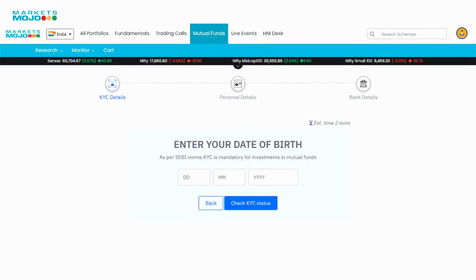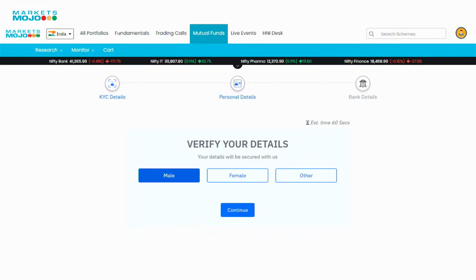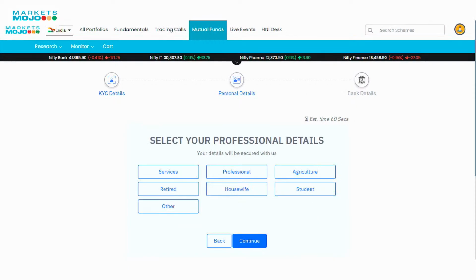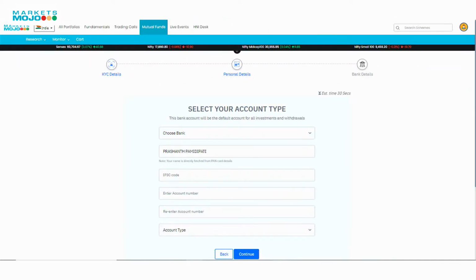Next, you'll have to put in your PAN number and your date of birth, because then we check if you're KYC compliant, and if you're KYC compliant, only then you can move to the next stage. There are some regulatory questions that you have to fill in terms of your gender, your marital status, your parents, your profession, income. Once you put your basic details, next is your bank account verification. Once you verify your bank account, we'll credit 1 rupee into your account to just check that the name that you've given in your PAN matches with the bank account. And once this bank account is matched, it will be linked to your account. All the transactions can only happen through this account.